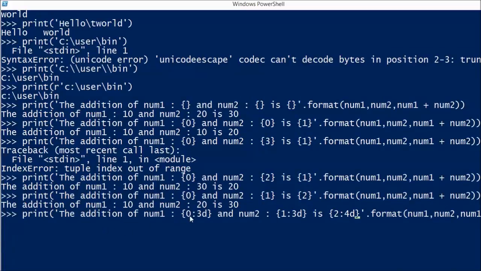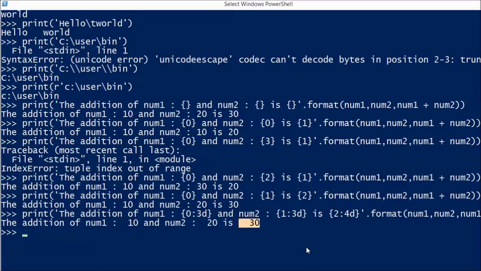What this will do is, first, this 0 position is replaced by 3 digits. That is what you will see in the output. See, here you can see the difference. This position is replaced by 3 digits. The previous one was replaced by just the number, but here it is replaced by 3 digits. Here you can see this is also replaced by 3 digits, and here it is replaced by 4 digits.